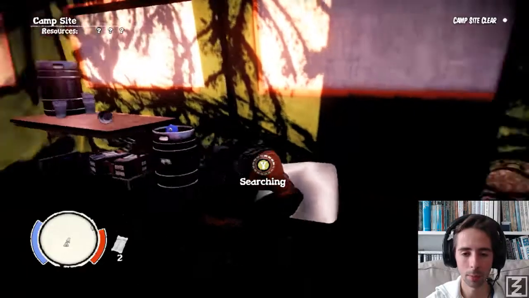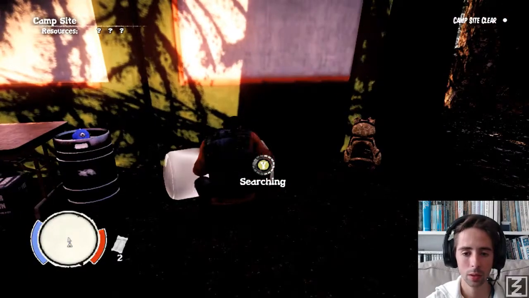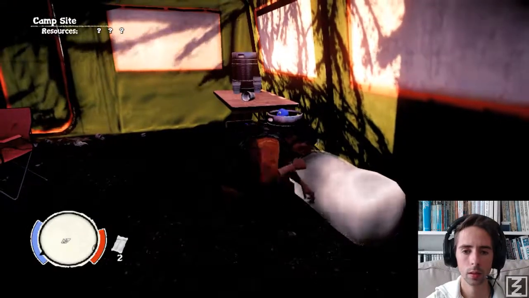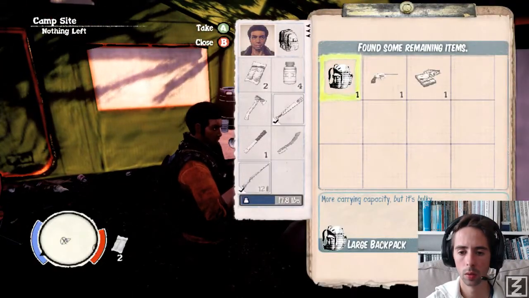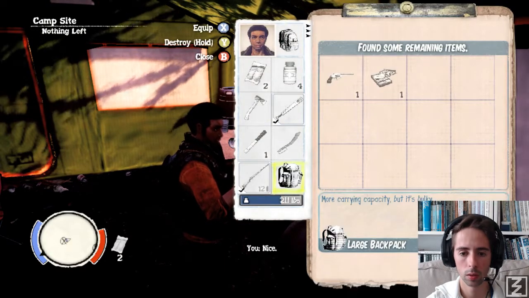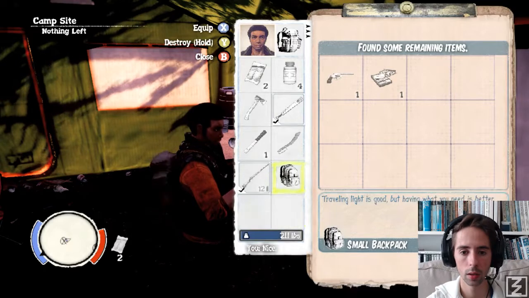So I can pick that backpack up, but I can't pick that one up. It makes sense. More capacity, but bulky. Nice. Okay, so I can equip that. There we go.